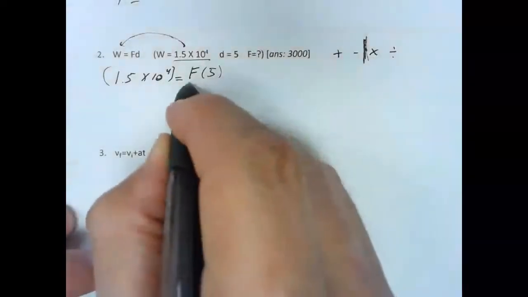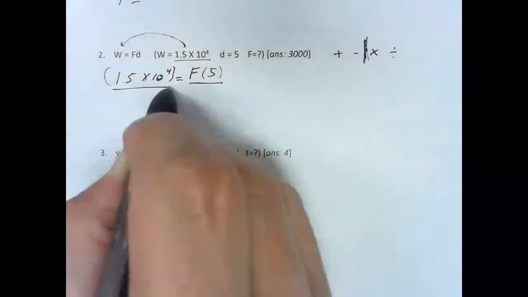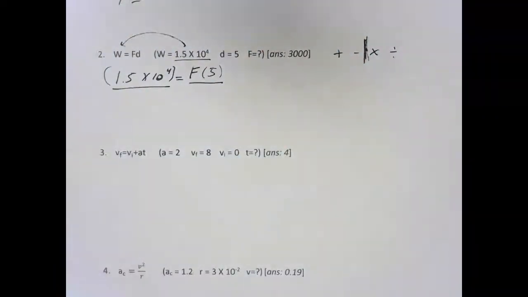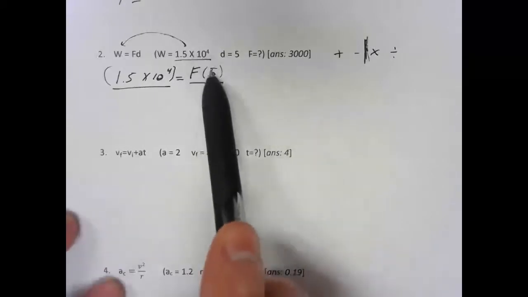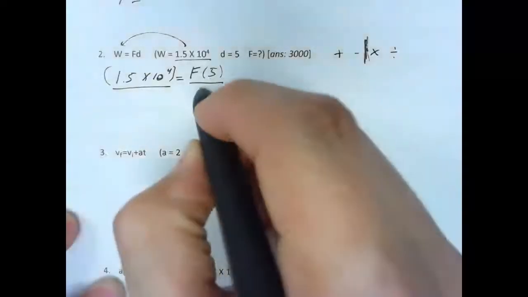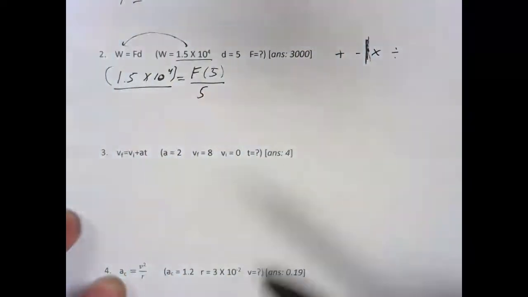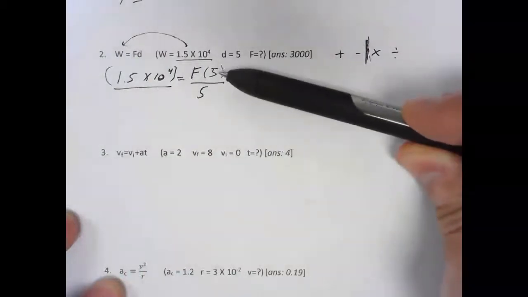So we're going to divide by, and here's what we do. People at this point know, okay, I got to divide because those are multiplied, but what do we divide by? Well, remember, like I said, as long as you divide by the same thing on both sides, it's not wrong. But we want to divide by the thing that's going to get rid of this number. And the way to get rid of it is to divide by it. We always divide by the number that's next to the variable we're solving for.